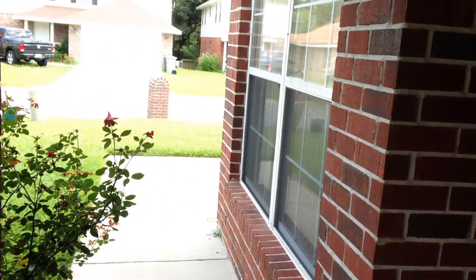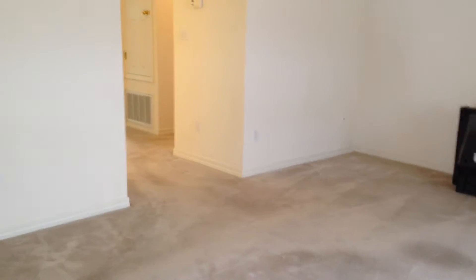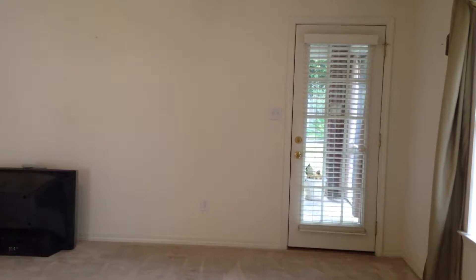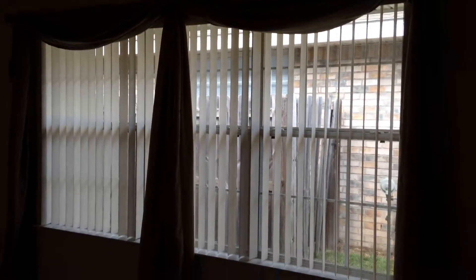This is looking out from the front. Once you enter into this home, you have a really nice high vaulted ceiling with a ceiling fan. This is your great room. You have a door that goes right out back to a screened-in lanai area. You also have one of those same doors that goes from the master bedroom. You've got three windows here that let a lot of light into the home. You do have carpeting on the floor. And again, our high vaulted ceilings.